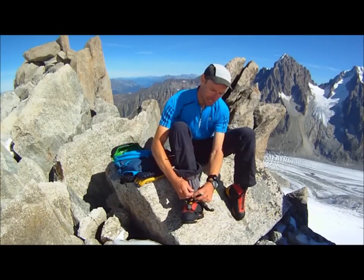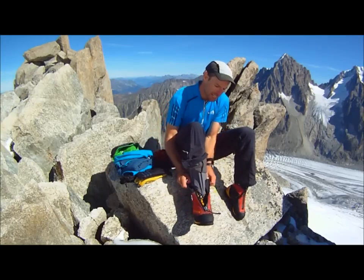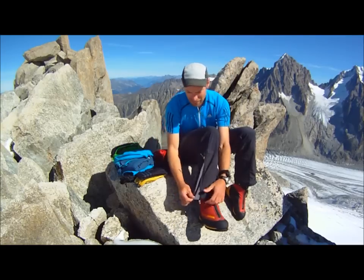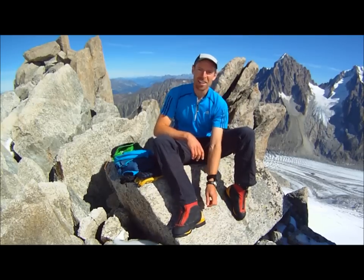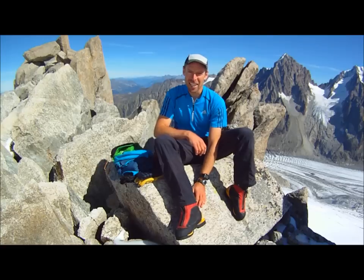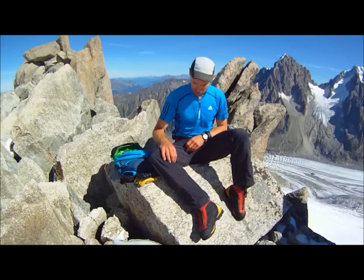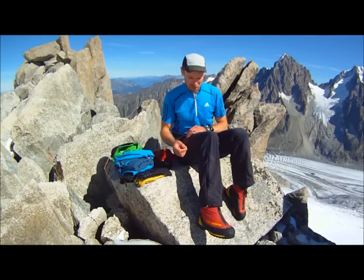You can put the internal gaiter of the mountain trouser inside the ankle gaiter, put the ankle gaiter up around the internal trouser gaiter, and then put these trousers down. That will be perfectly adequate for the type of fresh snowfall you're probably going to get in the Alps in summertime. Mountain trousers are pretty useful, generally made of light soft shell material. The ones with ventilation zips on the sides are often quite useful as well.